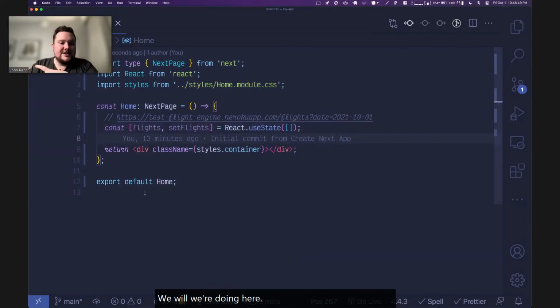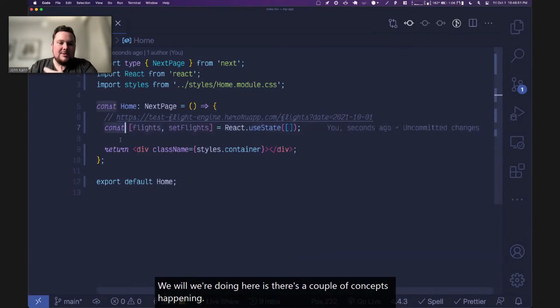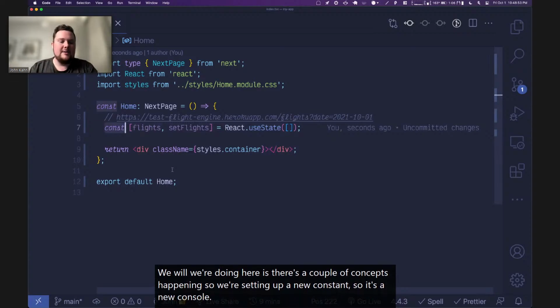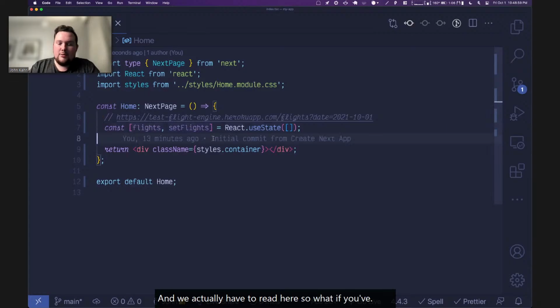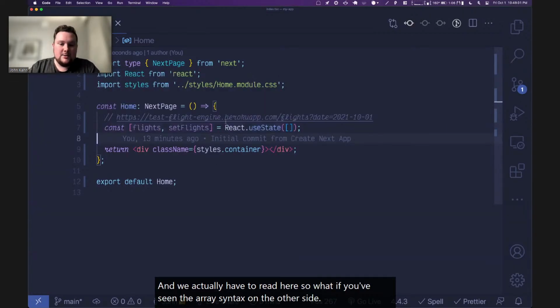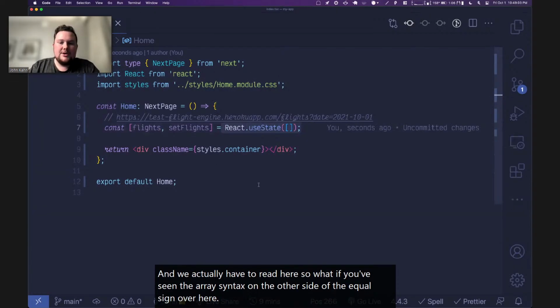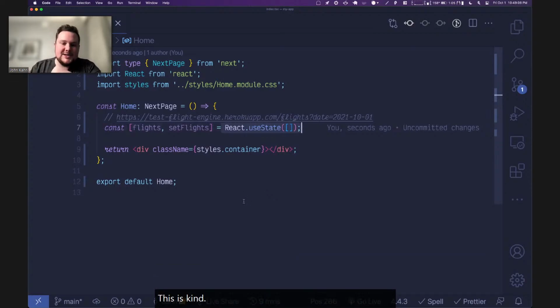What we're doing here involves a couple of concepts. We're setting up a new constant variable, and we actually have two right here. If you've seen the array syntax on the other side of the equal sign, you'll know that's setting up an array of something. This is the opposite.